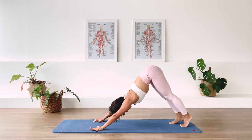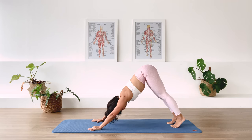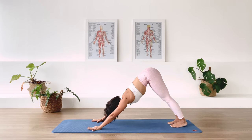Now sending your sitting bone nice and long away from your shoulder and allow your neck to grow. Allow the crown of your head to reach towards the mat in a diagonal angle here. Now lower the heels down for a good stretch at the back of your legs. We inhale, lengthening the spine. Exhale, ground the feet and your hands.